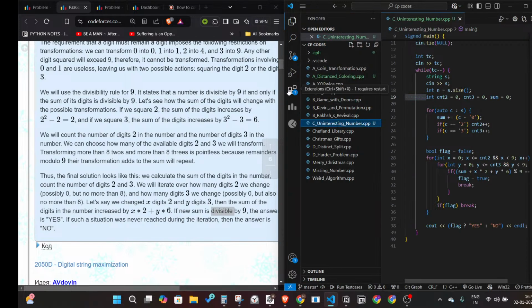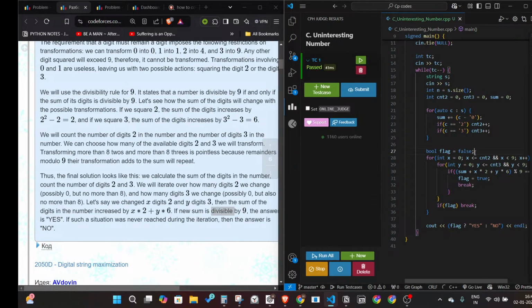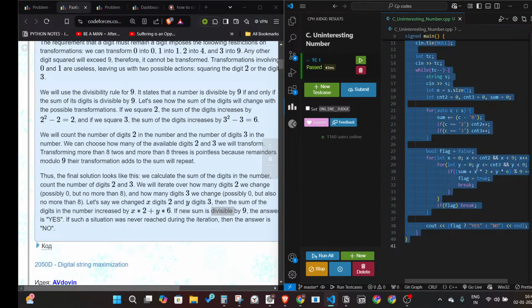Let me run it again as I changed the char to auto, just to see if it works. And this will give us a TLE for sure.